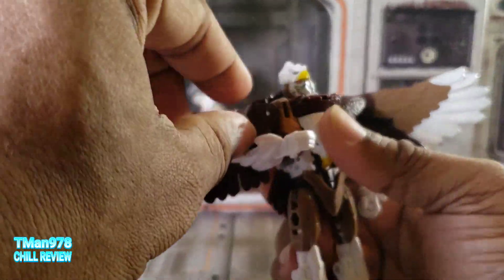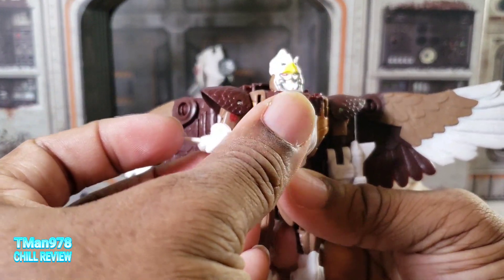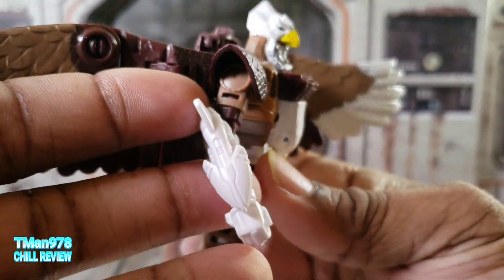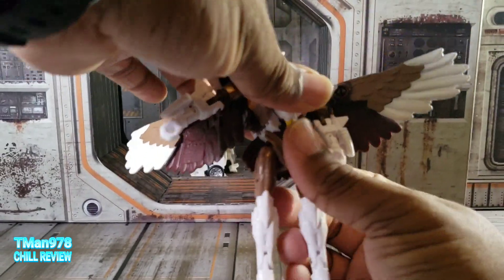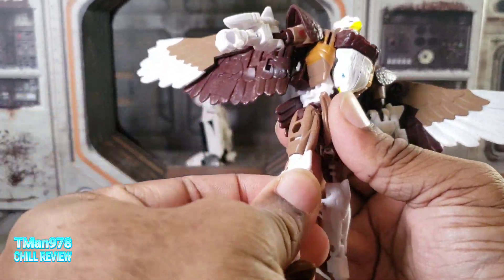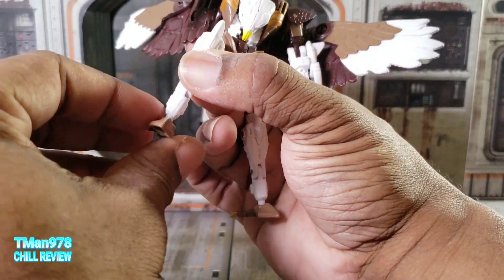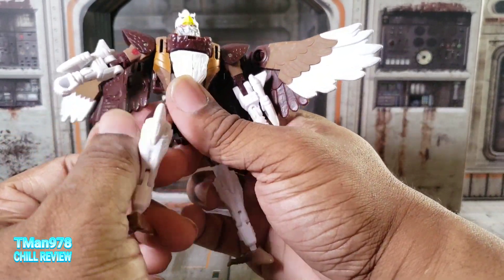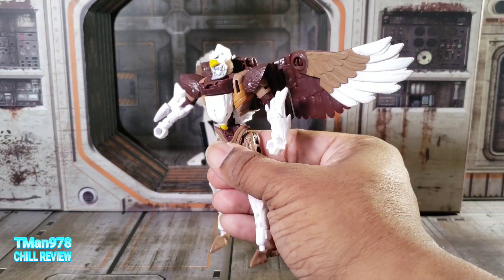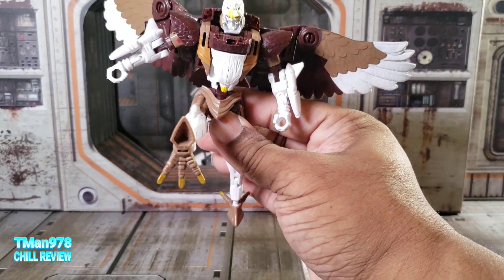The shoulders go up until they hit the wings. The joints are really tight, which might be a problem because that shoulder guard might come down and stay down. There's a bicep swivel, the bicep moves, and the wrists go up. The missiles can come out of the forearm and into the hand. The leg bumps into the tail swivel but bends way more than 90 degrees. You still have ankle pivot though it isn't a lot. You can fake an ab crunch a little bit, and this crotch skirt does rise.